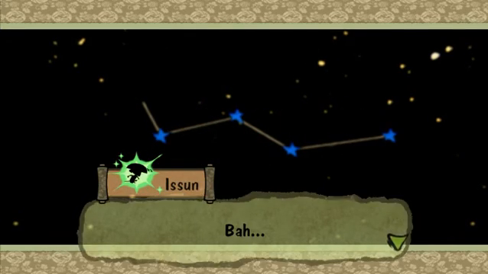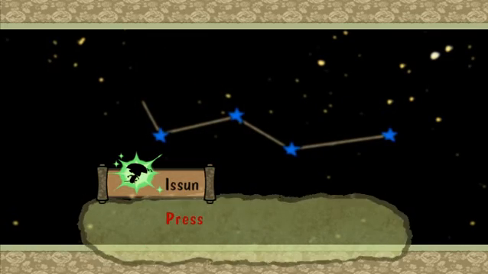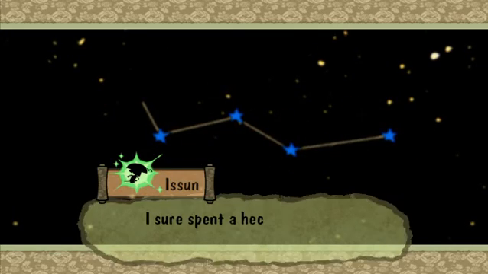Ha! You suck! Bah! Looks like I'm just not ready to draw missing stars. Press Control to hold the brush, then press that to thing.